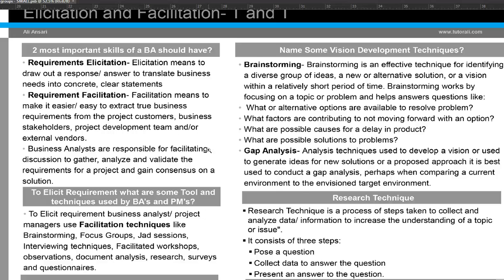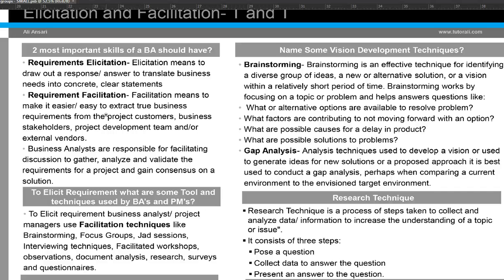To elicit requirements, what are some tools and techniques used by BAs and PMs? To elicit requirements, business analysts and project managers use facilitation techniques. That's what we are going to do now, is facilitate the requirements, make it easier to extract the requirements.